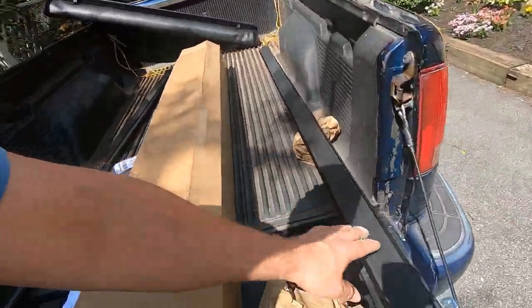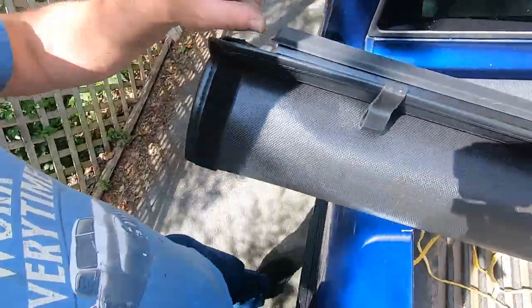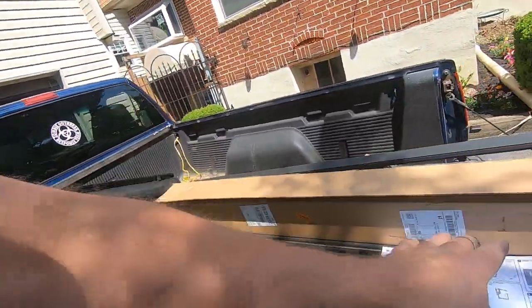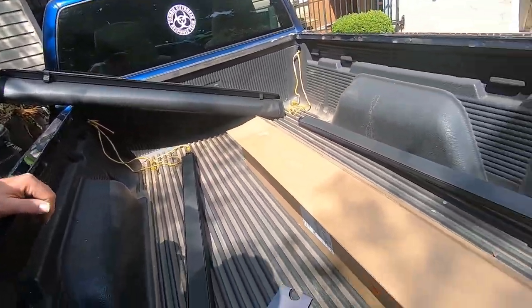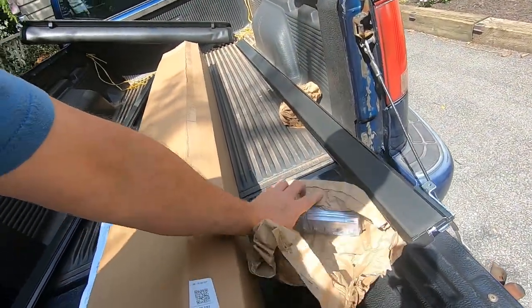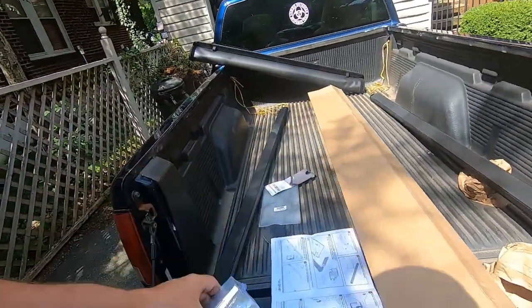You got your side rails, and then the front rail's right here. Back rail will be inside there because when it rolls out, it'll lock on that right there. But extensive instructions. And then here should be all the clamps to hold her on.